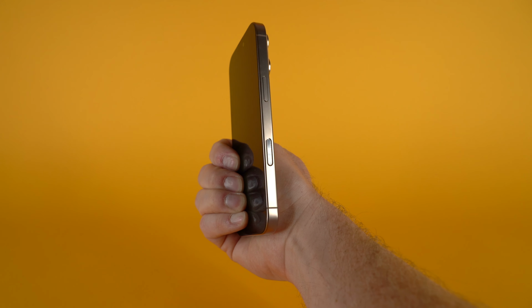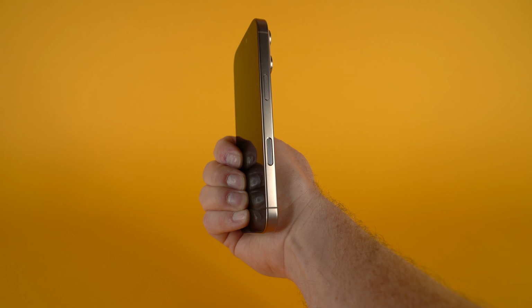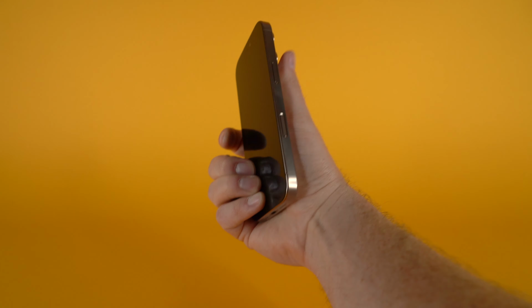And like I said earlier on in the video, I think that this button wasn't originally intended to be a camera button. I actually think that this button was intended to be the Apple Intelligence button. But when the phone came out and Apple Intelligence wasn't a thing yet, they made it a camera button. And that's fine. And I guess it does kind of work when you're taking photos like this, but it would just make so much sense if you just click it like this and Apple Intelligence pops up. I don't know. Seems useless to me.